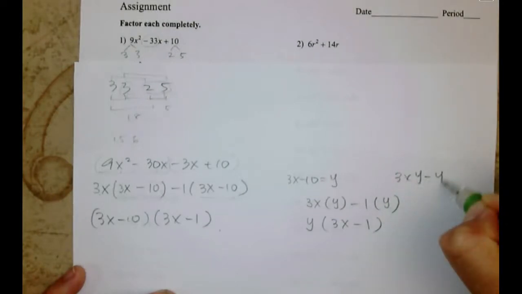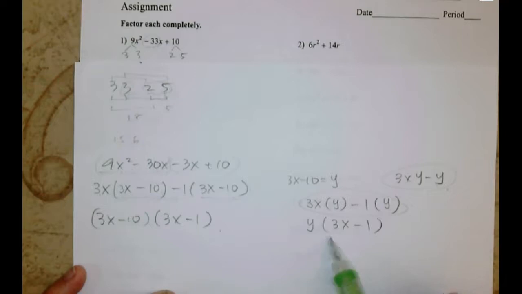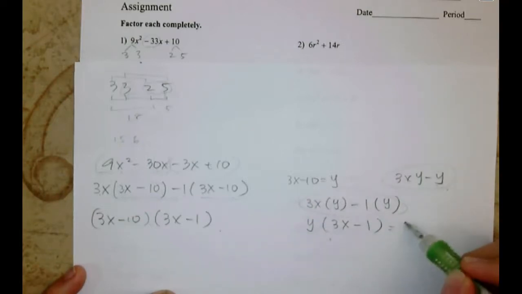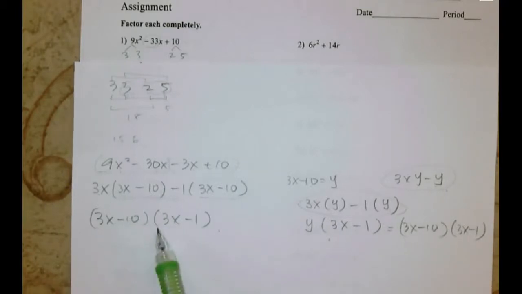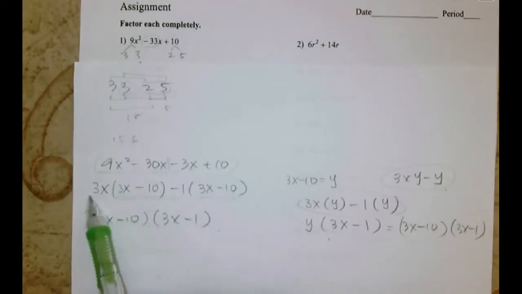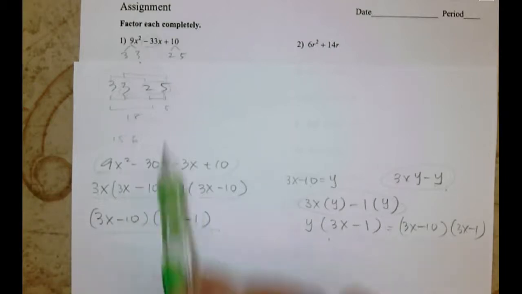These are the same thing, right? This and this are the same thing. You can factor y out and get to here, right? Now y was this, so you can replace it back with 3x minus 10 and 3x minus 1, which is what I have here. Okay, so now that you understand the logic, when you see this, you can factor these out, and what's left is 3x minus 1. That's why you put it in here. Okay, so now you are done with factoring for this problem.